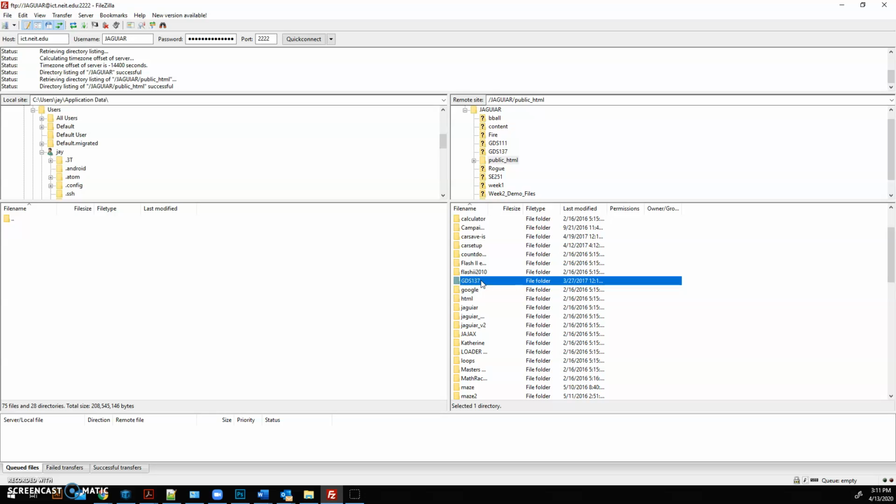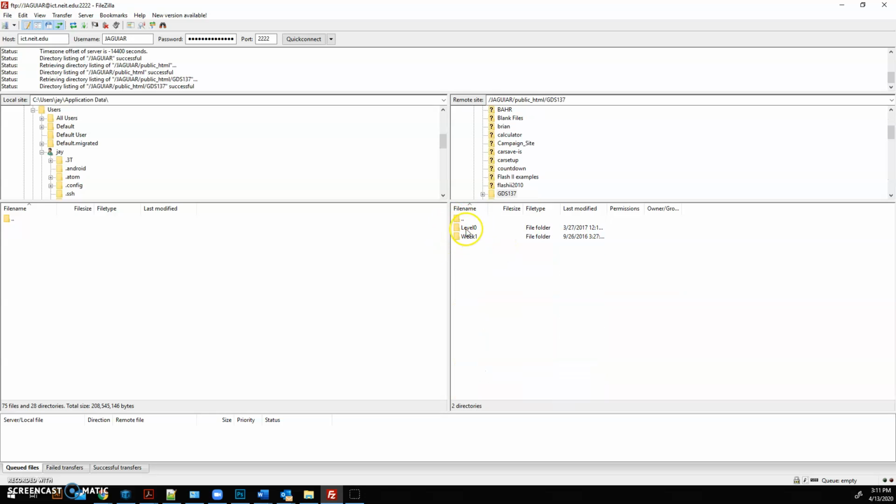So my suggestion is that each level you have a folder for that, and then each assignment within the level I would actually also make folders for. If you do it that way, then you can always call your HTML file index.html. If you don't, you'll have to rename these every time.